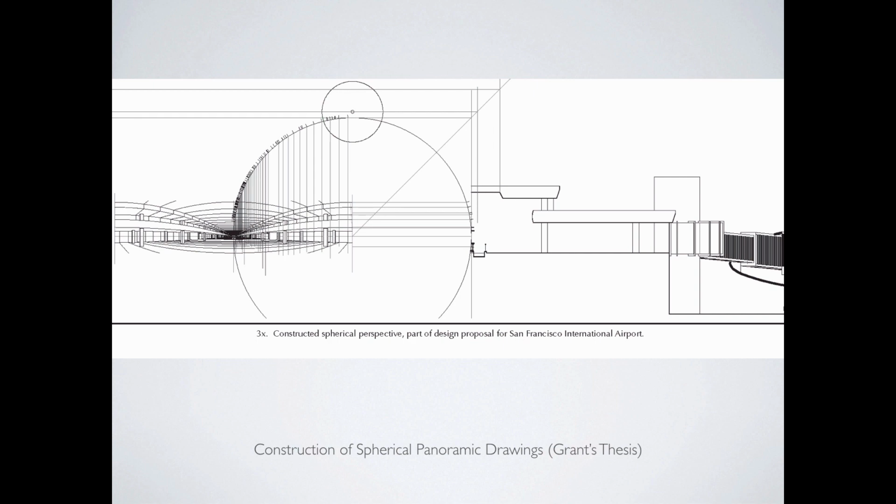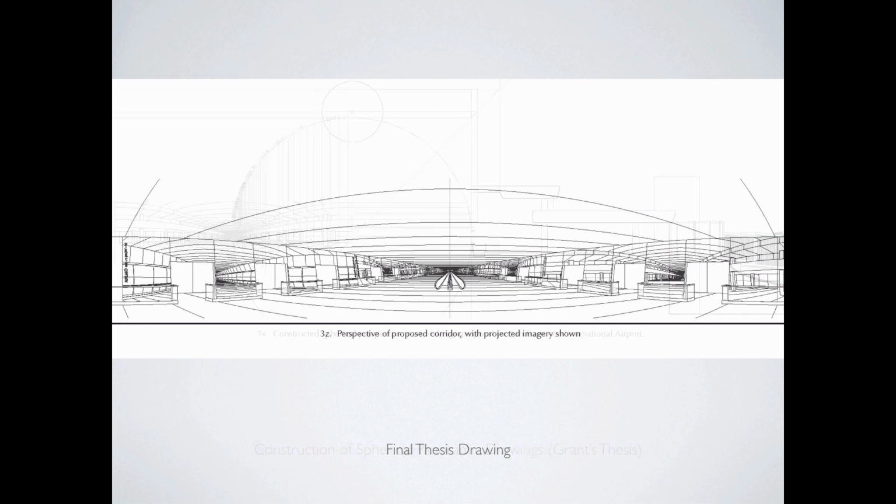In the process, just for the fun of it, I actually had to learn how to draw a panoramic perspective. So you actually have to bend things through an arc to get the curvature. And so I did all of these drawings. There's a section on the right that had to be brought through and then drawn. There was no way to do it by hand. I had to use a computer to set it up. But it was pretty fun. These are examples of some of the drawings at the end.